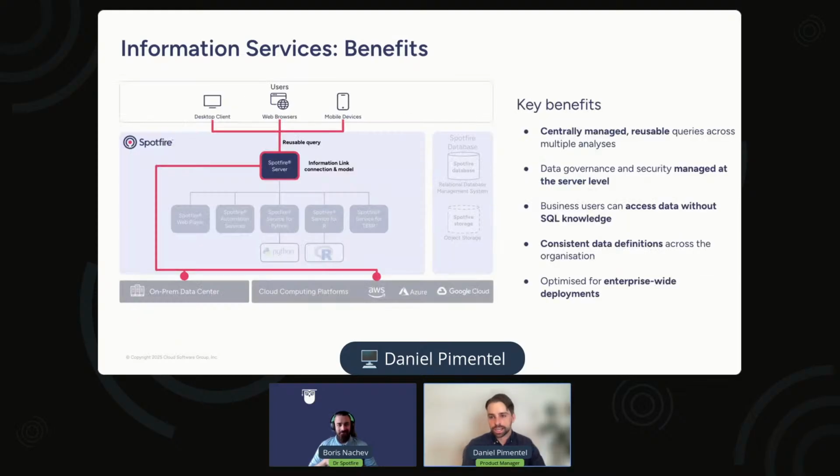So I'll quickly do a recap on some of the benefits. Information services all revolves around defining information links, which are essentially just centrally managed reusable queries that are typically used across a wider set of analyses. The data governance and security controls are also quite a bit more robust. And I don't say that as a negative for connectors.